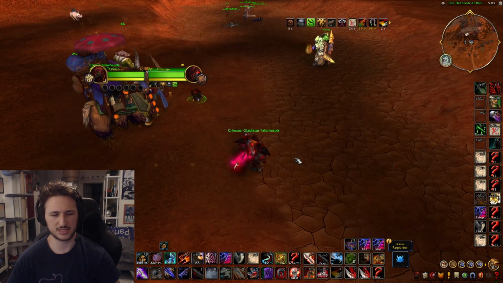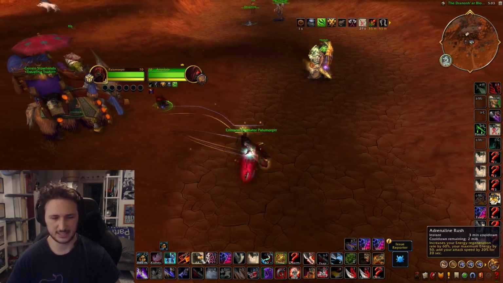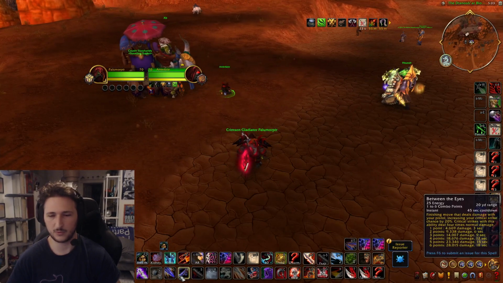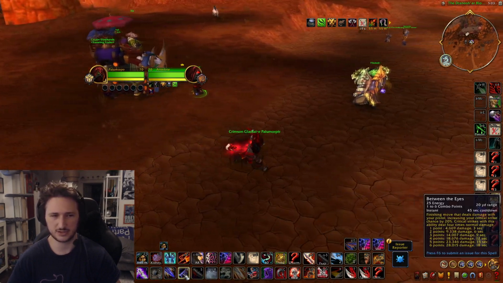The last thing I can show you is what the rotation looks like without AR. Honestly, for the one I just did, it's pretty simple. Once you use your Mark for Death, Ghostly Strike macro, or whatever, your Mark for Death into a Between the Eyes, you're just spamming Ambushes back to Between the Eyes. So it's just Ambush, Between the Eyes during your Dance.